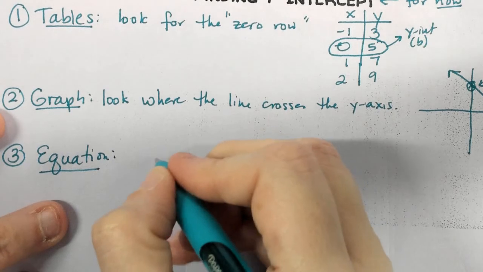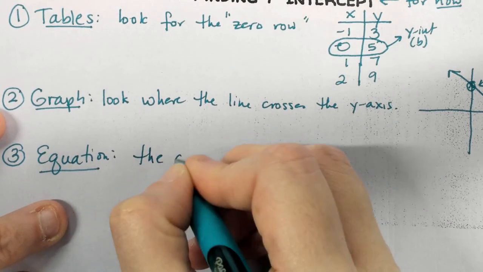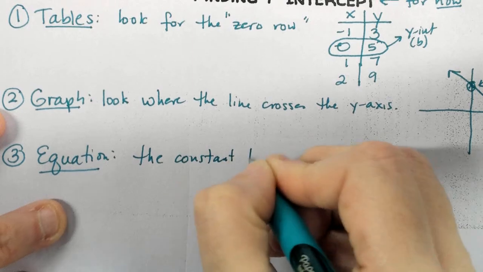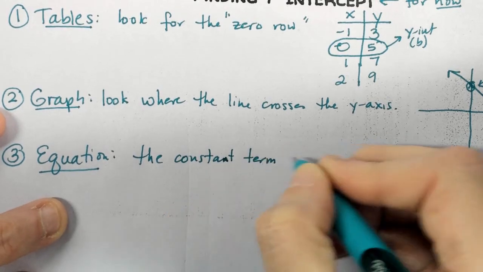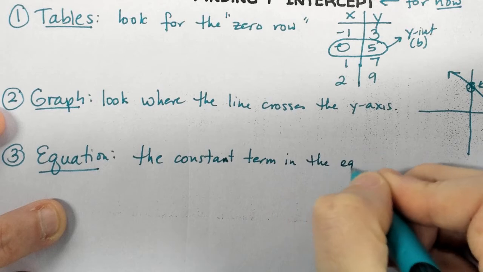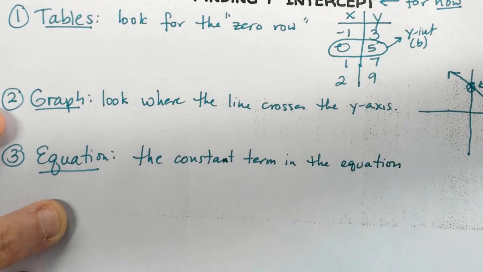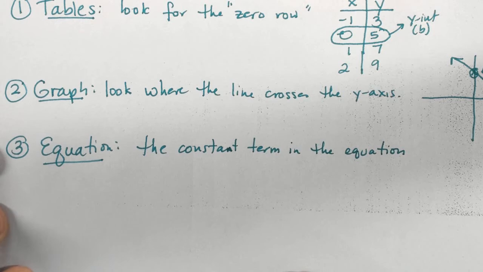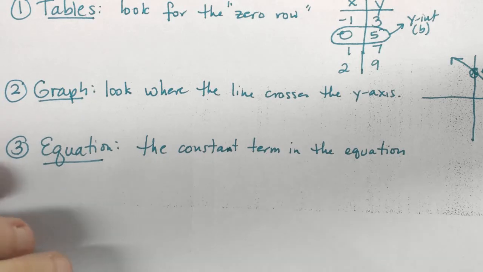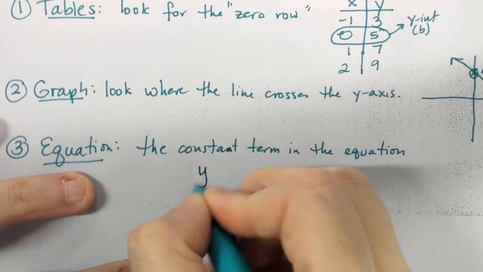Okay, and in an equation, it's the constant term. That's an N. The constant term in the equation. When I talk about a term, and we're going to kind of review this over the next couple of days, but when I talk about a term, I mean one little chunk in an equation. So if I have 3x plus 5, 3x is a term, plus 5 is a term. 5 minus 2x, 5 is a term, minus 2x is a term. Each little chunk in an equation is a term. Okay?